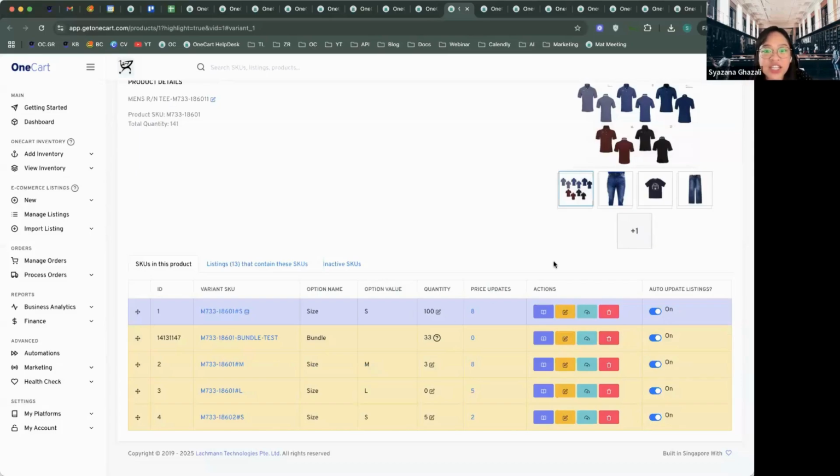But if let's say you are managing it isolated, you're managing it just in the platform itself. So you say, I want to manage Shopify on its own. I want to manage this for this SKU. I want to manage it on my own. I don't want OneCart to do anything. Just turn it off. If you turn it off, no quantity updates will be done in OneCart, but OneCart will still track. Should there be any order that comes in, any deduction that comes in, OneCart will just be tracking, but will not be pushing out anything.